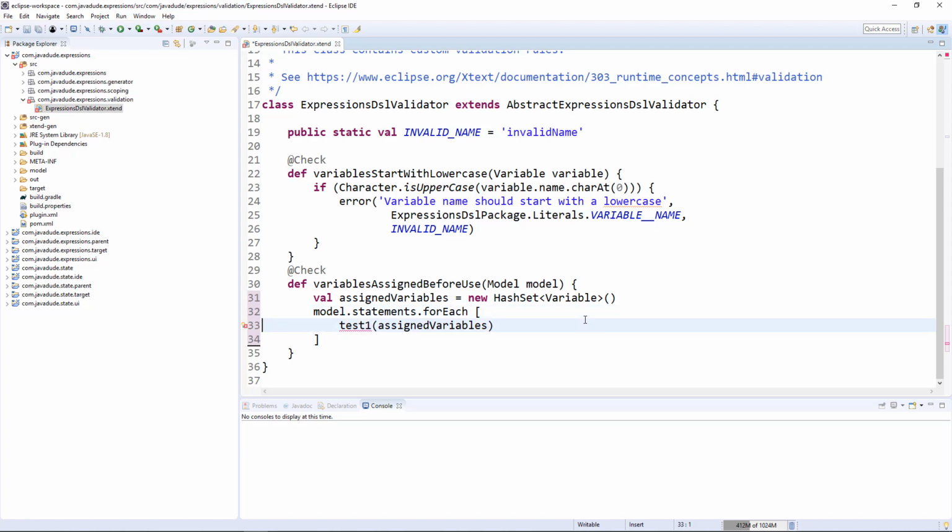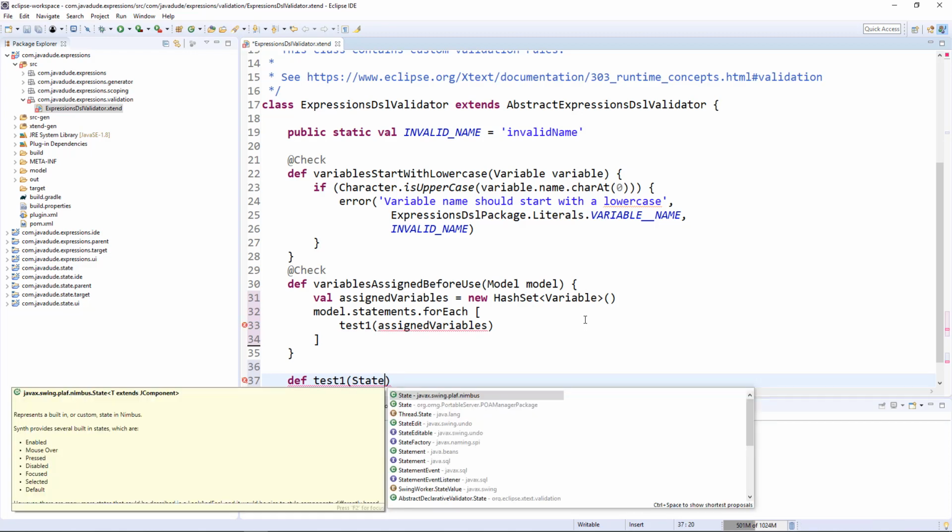I'm going to use test1 as an extension function, or extension method in Xtend, meaning it looks like test1 is a member function of statement. I can do that by defining def test1, passing in the first argument of whatever the statement type is.